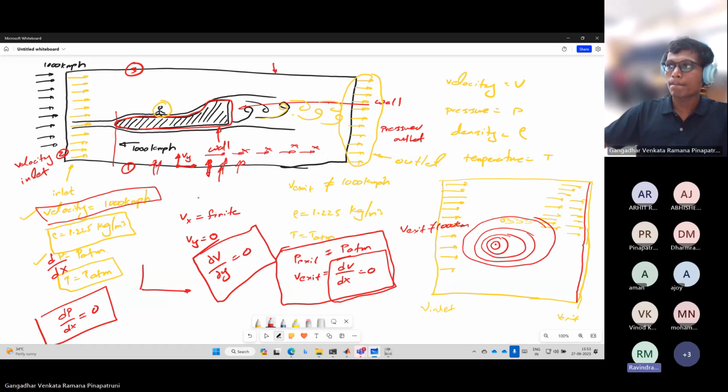That means the velocity gradient will be 0 for the horizontal. Velocity gradient, yes. There we generally say it is a symmetric boundary condition, and that symmetric boundary condition we can also apply on both of these horizontal edges. But generally for teaching or tutorial purposes, people apply a simple velocity inlet boundary condition instead of again applying the symmetry boundary condition. We generally give these three as velocity inlet, and this is the velocity exit.